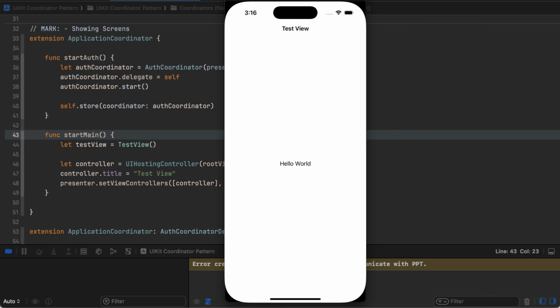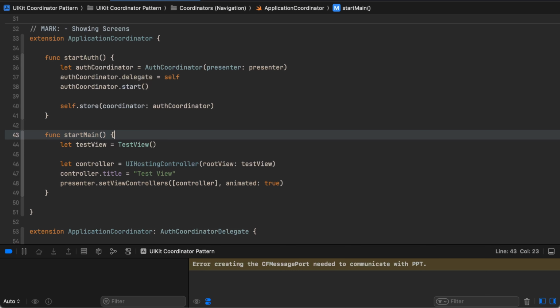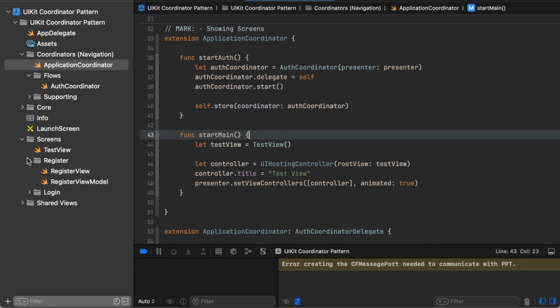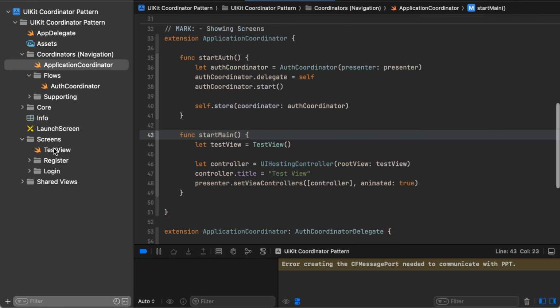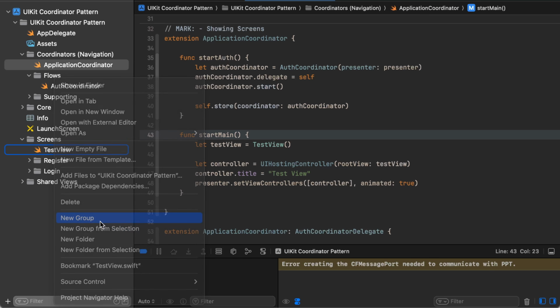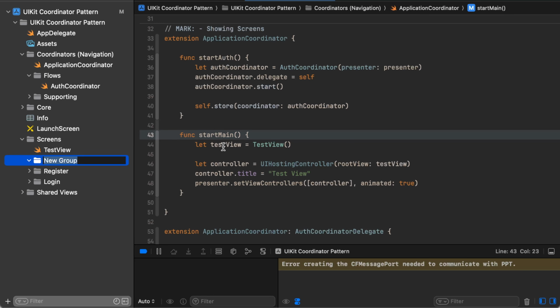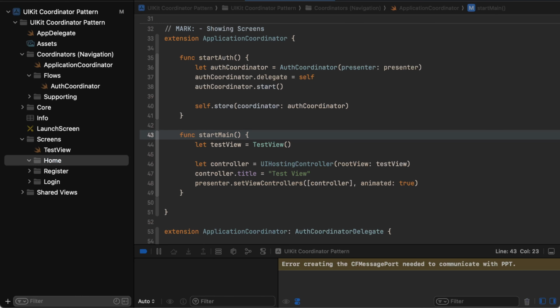Cool. So the first thing we'll need to do is start making out that home screen. So let's come into this test area right here, this test view. Click on create new group, say home. And a lot of what you'll notice is all of these views, it's just repetitive.